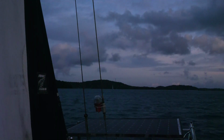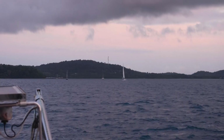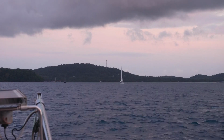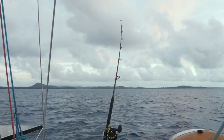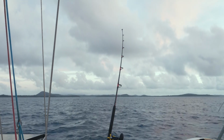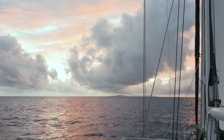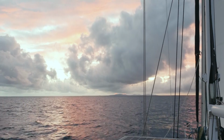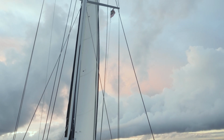It's a glorious morning. What a good start. So now we have left with 4 boats in tail. So there's 4 boats behind us, hopefully. We haven't heard anyone on the radio yet. Fortunately, the sea is quite flat. There is some wind. It's only about 7 knots and it's very close. It's not quite on the nose, but just perhaps a little bit too close. However, we've got the staysail and the mizzen out just to give us a little bit of speed and a bit more stability. But yeah, beautiful morning. I just need my coffee.